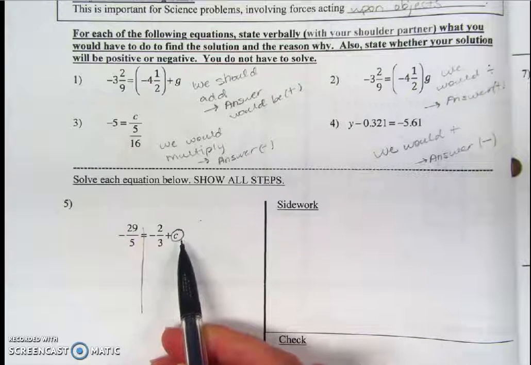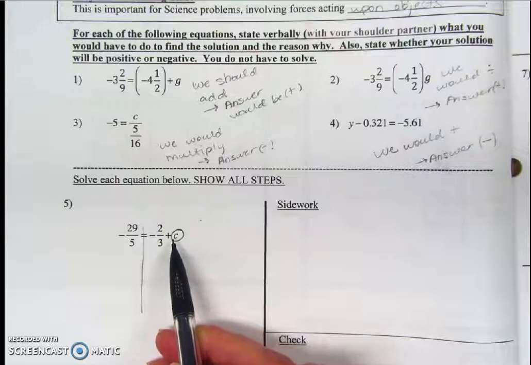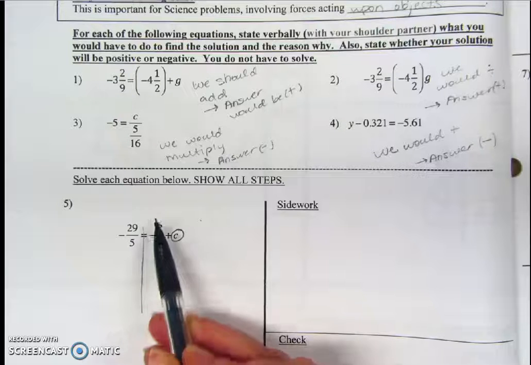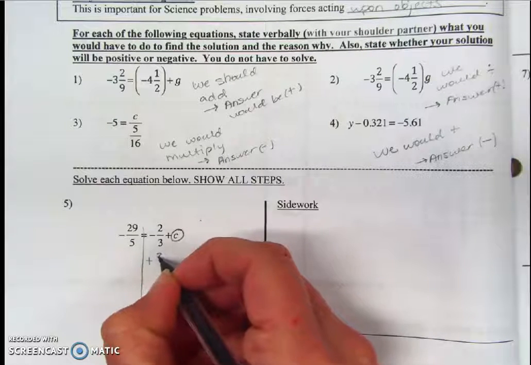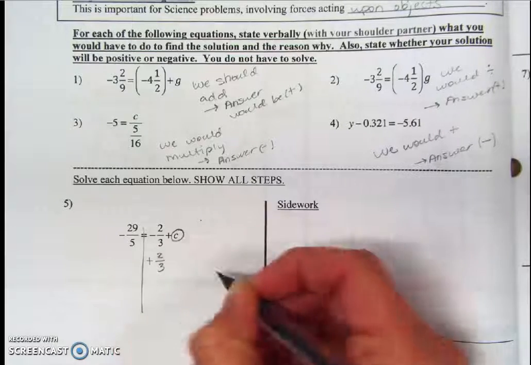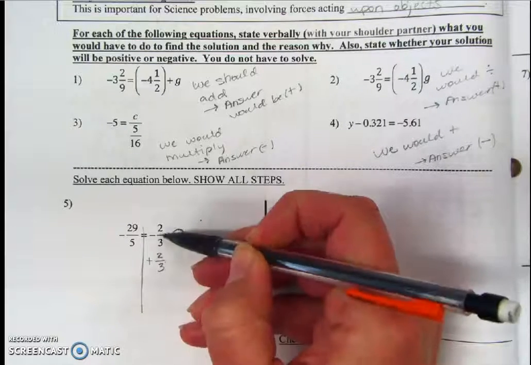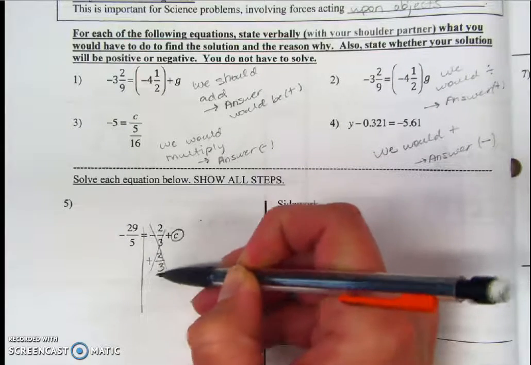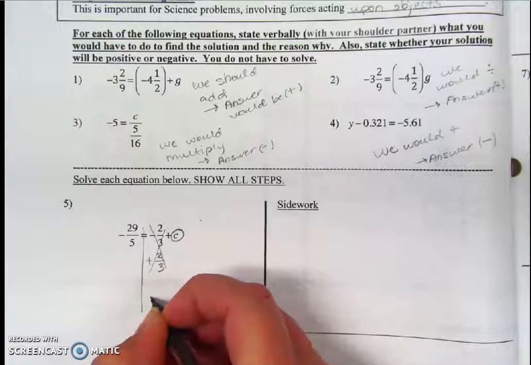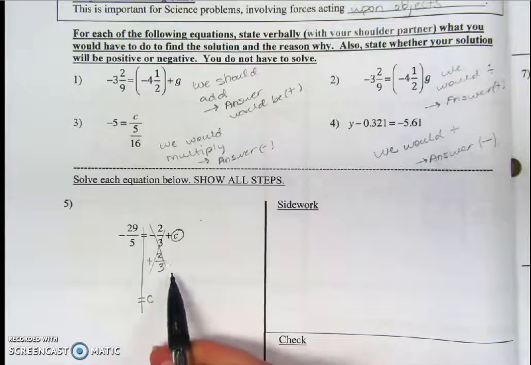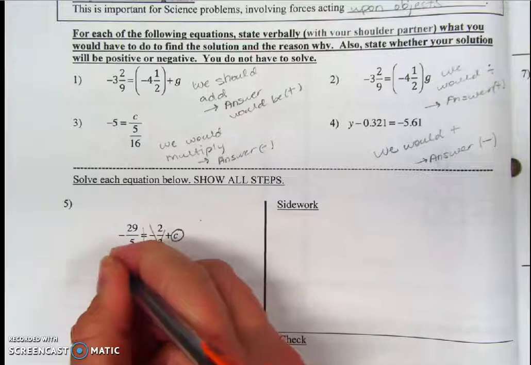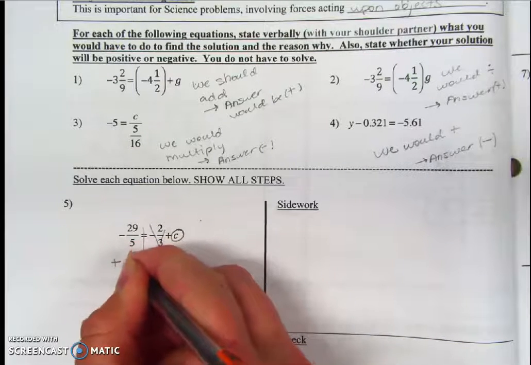And we need to work backwards to get this one isolated. So right now they're adding a negative 2/3. To make that negative 2/3 go away, we will add 2/3. Because negative 2/3 plus 2/3 are additive inverses, so we know those will cancel out to 0. I'm going to bring down what I had left here. That's a C, and that's an equals. Now, whatever we do to one side, we have to do to the other. I'm going to go ahead and write it this way, plus 2/3.